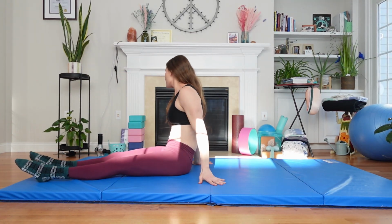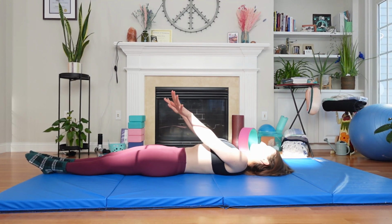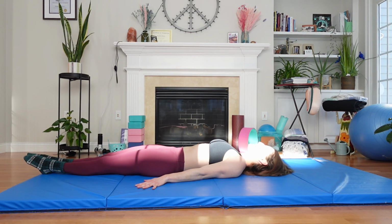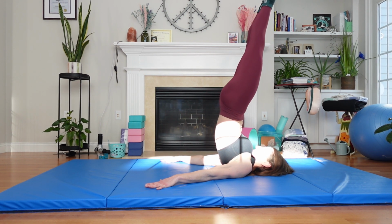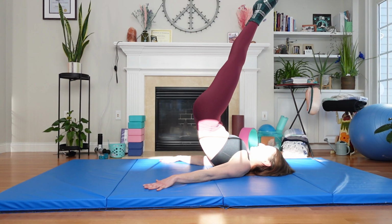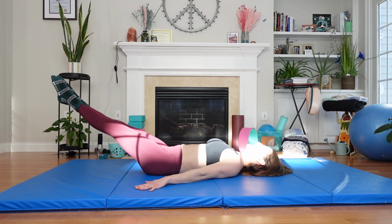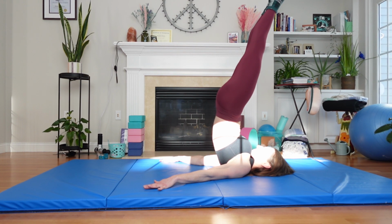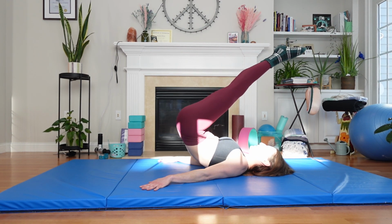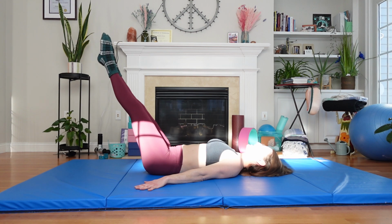Back onto the back, going overhead again. 4. I'm blanking on the name. I'll show you. So bringing the legs up, 90-degree angle, up to the ceiling, back down. 2 more times. It's like a candlestick. Really press through the upper back, the upper rib cage. The head, neck, and shoulders are pressing. Everything's sharing the weight.